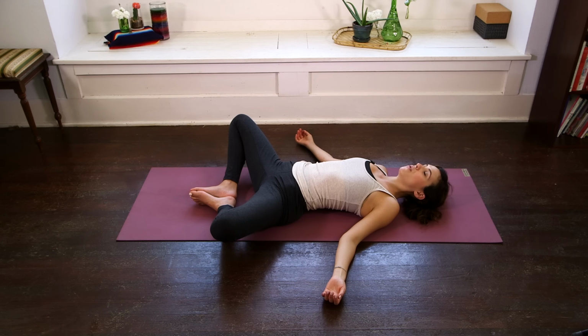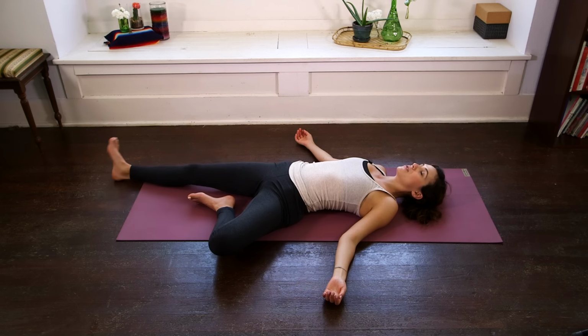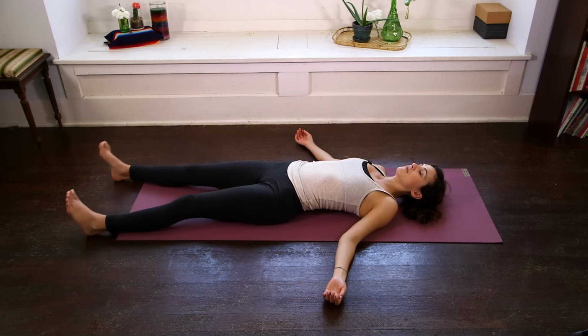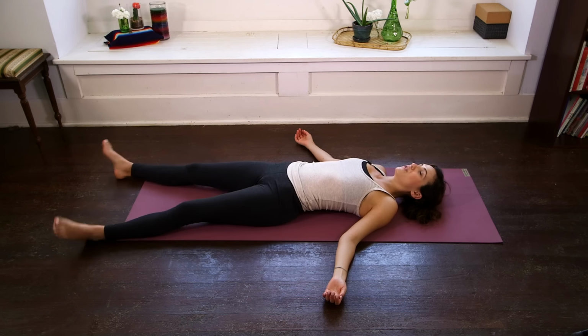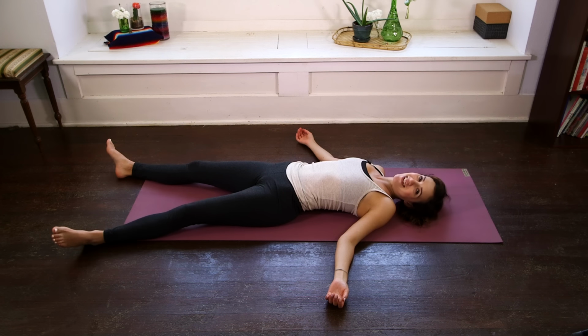Stay here if you like, opening the hips out a little bit longer, or begin to slide the right foot out long, windshield wipering the toes back and forth, and then the left out long. Back and forth, back and forth. Awesome work today, my friends. Give yourself a little rest as long as time allows.